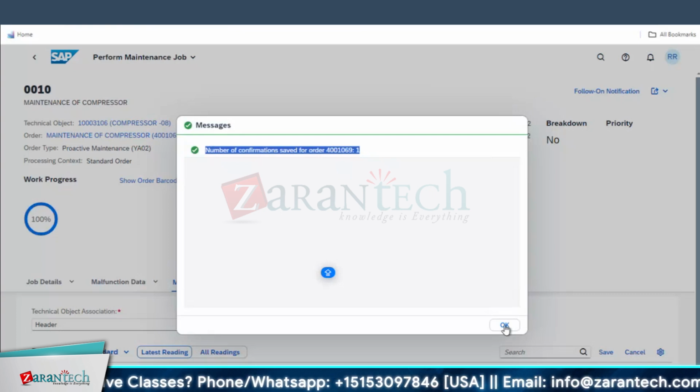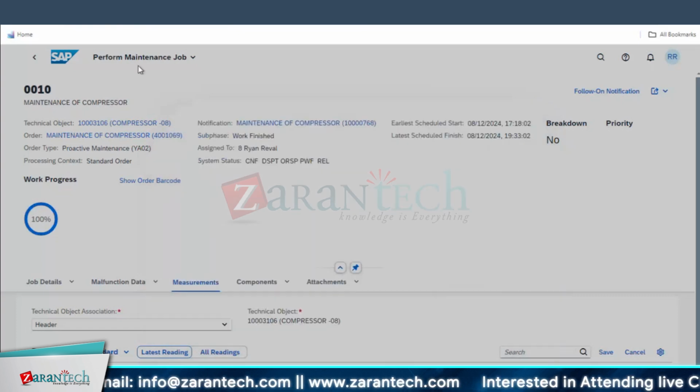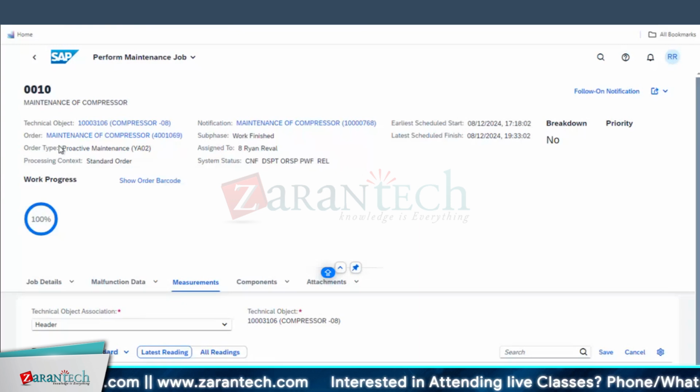Now you want to see the status of any job, right? Earlier, you did not know the status of a particular job. You had to ask the individual person what the status of this particular job was, because it is in released condition, and you don't know whether they are performing it or working on it. But here, in perform maintenance jobs, you come and check, and you have a report showing that this particular operation, for example, is under pause.